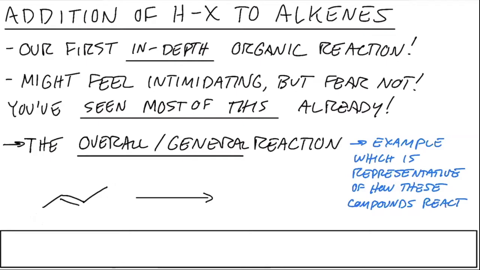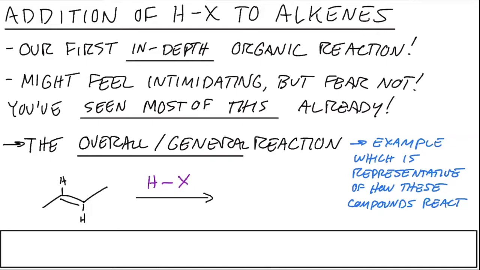So if we have an alkene that looks like this, and I'm going to draw in these two hydrogens here just for clarity, and then we have some kind of a halogen acid that we're going to add to that alkene. So those are our, well, this is our reactant, right? That's the thing that we're going to actually do the chemistry on. This acid is what we might call a reagent. Don't get too bogged down in those terminologies. Both of them are reacting partners.